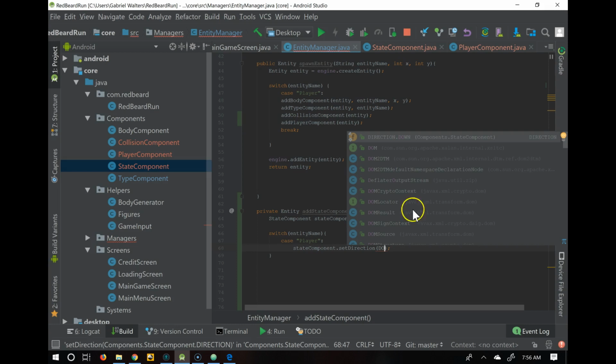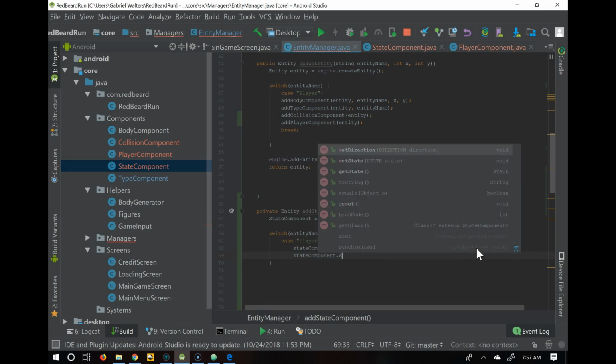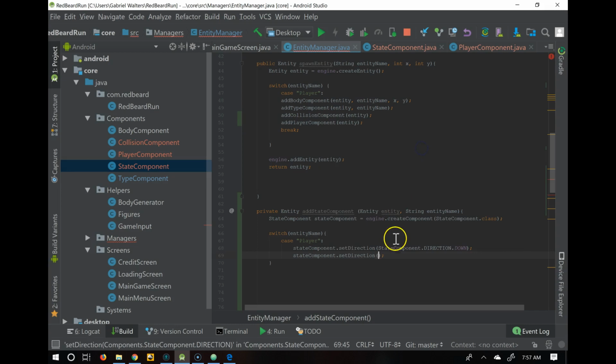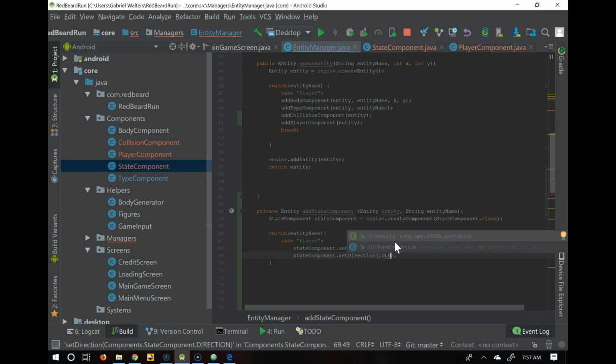So typing that all in caps so I can get that enum right there. And his direction, so state component dot set direction, would be his, let's just say idle.